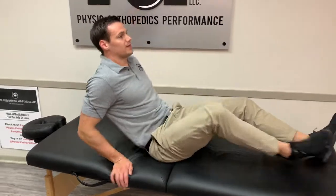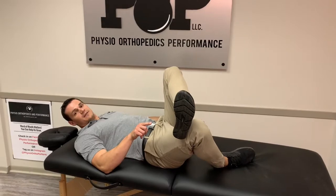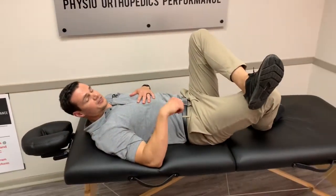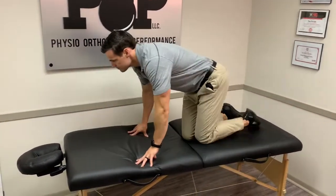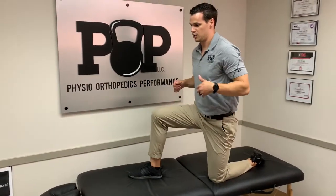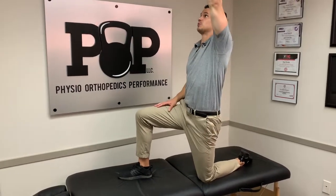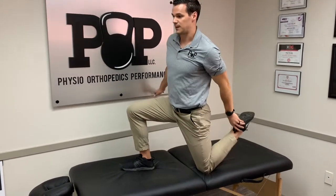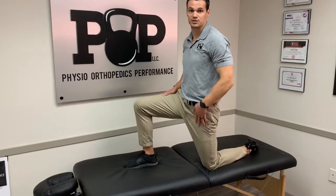Flip back to your back, hit this figure four position, and rotate your foot to the outside — that would be a TFL stretch into the high hip. The last one before standing up and going to the calves: flip over to a more upright position where you're at 90 degrees here, straight hip here. Shift your hips forward, trying to rotate your pelvis forward. The leg that's being stretched — reach an arm to the sky, the other arm down. You can go into a little lean forward for a rectus femoris stretch. You can even pop this hip and foot into the air to feel a stronger stretch all along that rectus femoris and hip flexor musculature.